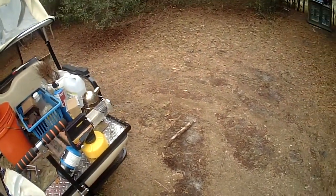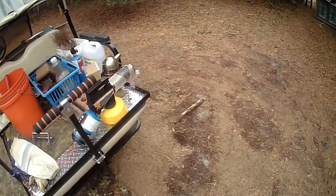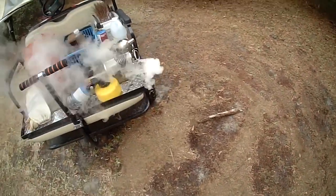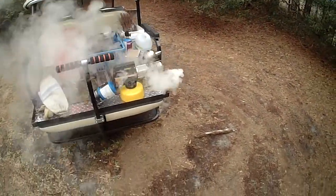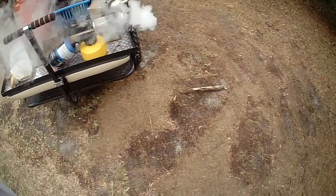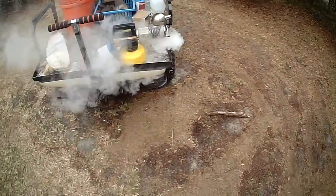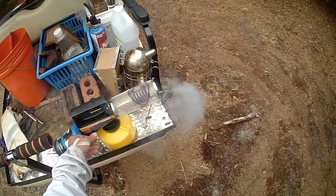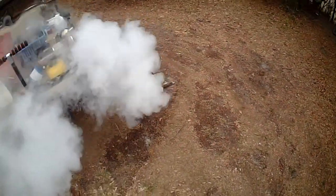Alright, so what we're going to do is we're going to fog these hives. And what that does is it puts mineral oil vapor in the hive, which coats the bees. It coats everything, and that will cause the mites to immediately die of suffocation. It does not hurt the bees, but mites have tiny little air holes that they breathe out of on their sides, and they can't clean themselves. Well, what happens when you do this is the bees do clean themselves, and they cause the mites to fall off, and the mites that are exposed to this mineral oil vapor, turn it down a little bit. Alright, it's going good now. The mites that are exposed to that vapor will die.